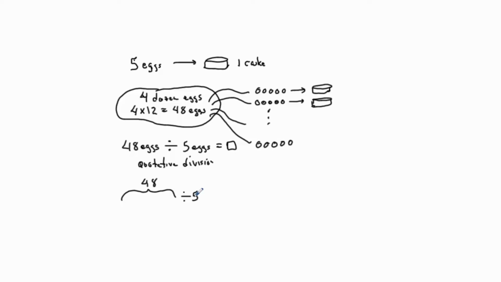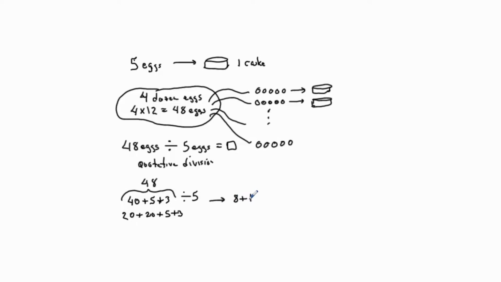It's a personal thing. Remember, you and your kids are in charge of the numbers, you're the boss. I would probably separate it into 40 plus 5 plus 3. Some of your kids may separate it into 20 plus 20 plus 5 plus 3. And there's several other ways they can do it. But if they separate the dividend or decompose the dividend into 40, a 5, and a 3, they know that 5 goes into 40 8 times, and 5 goes into 5 1 time.